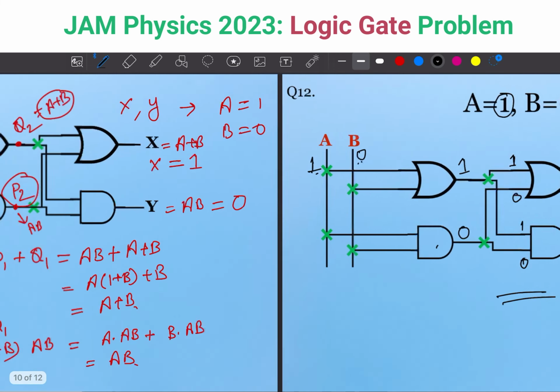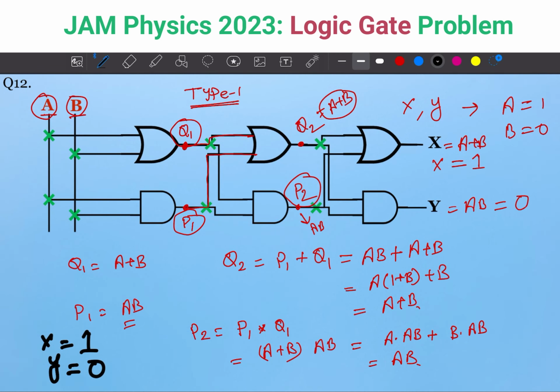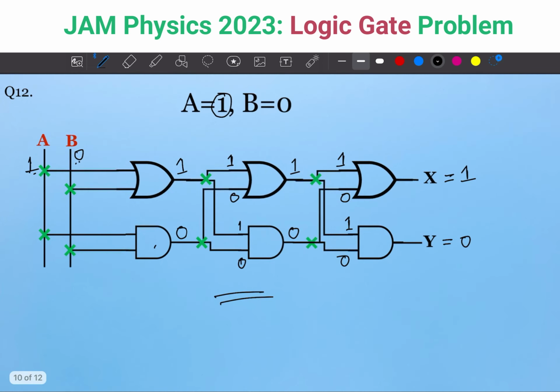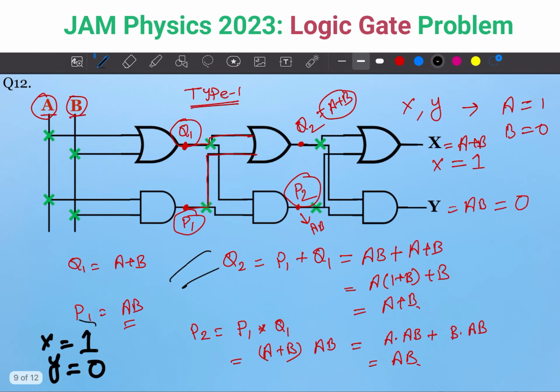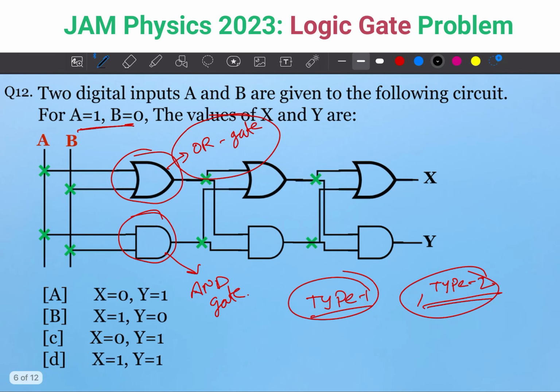So when we do this type of problem in the normal exam, like Calcutta University or Jadavpur University, in your normal exam, then you need to use this process. But if you get this problem in JAM or GATE, then we need to do it this way. This one will take a maximum of 30 seconds. Okay, so I think in both types you will get the same answer. x is equal to 1, y is equal to 0. Here you also get the same thing. So if we go to the question, you can see which one will be the answer. The answer will be B. Okay, so we can write down the answer will be B.